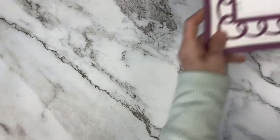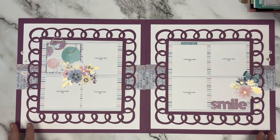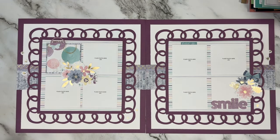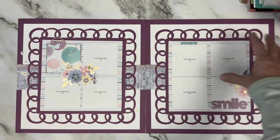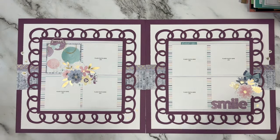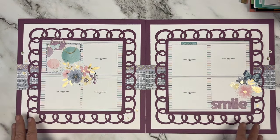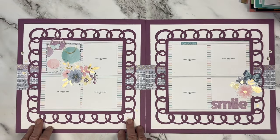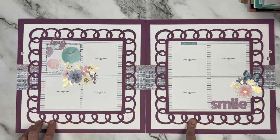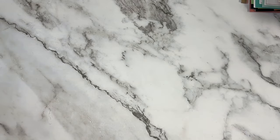The next one was Life's a Hoot - again a basic grid style. Someone asked me on my last video about grid style: grid just means you have even squares or some kind of squares arranged in a grid - a four by four, three by three, two by two - and grids are used so much in scrapbooking. The reason I pulled this one was we got a beautiful swirly frame as part of the Life's a Hoot collection, and you know me - I'm a grid girl, an overlay girl, a background girl, and anytime we get a new grid or background I'm all over it.